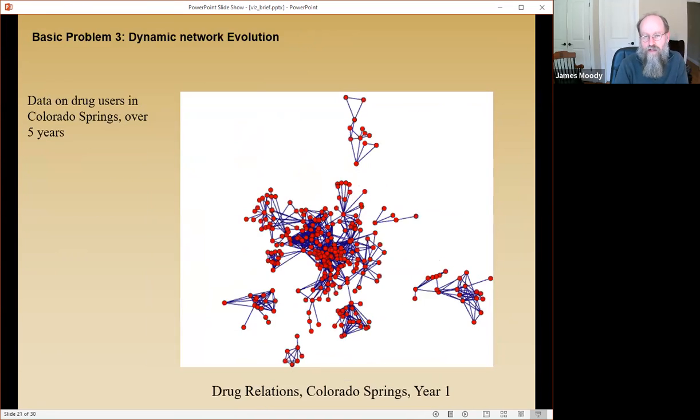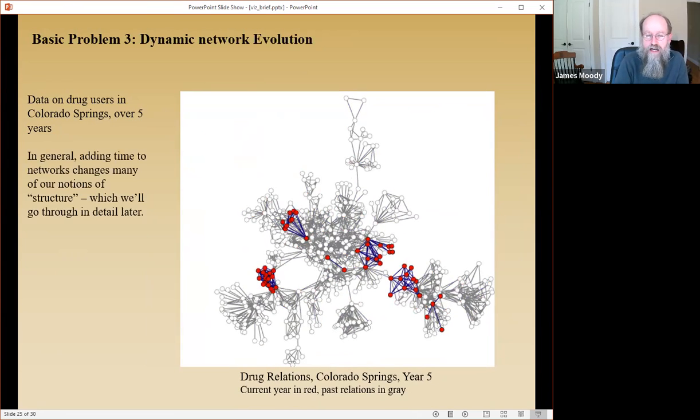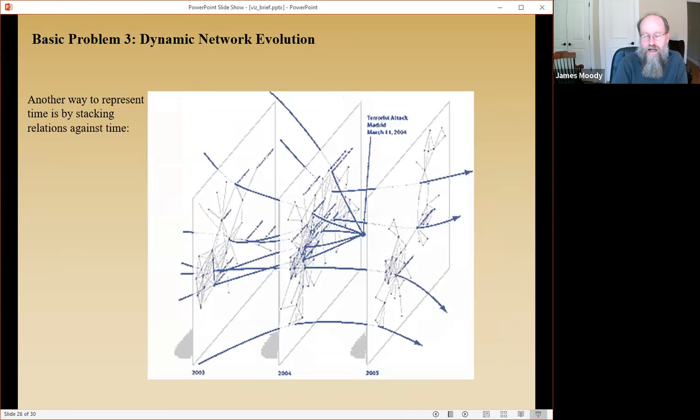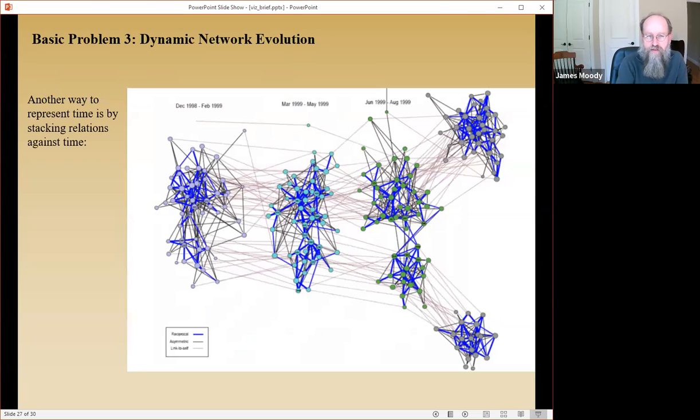You can see how the network evolves. It goes from being relatively sparse to growing over time. It can't not grow. These are current versus past relations, so I'm just accumulating the waves over time. Another way to do that, Sky has this really nice way of layering panels of networks over time, so that you could do that. This is the same idea done to the Prosper network.